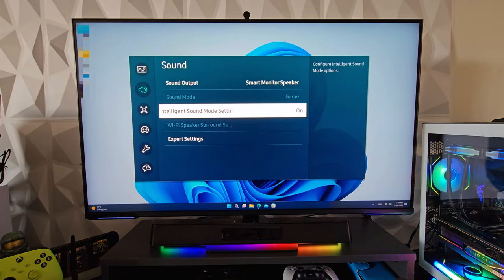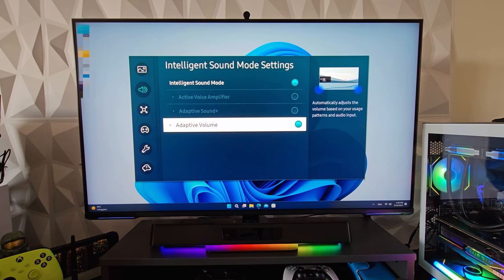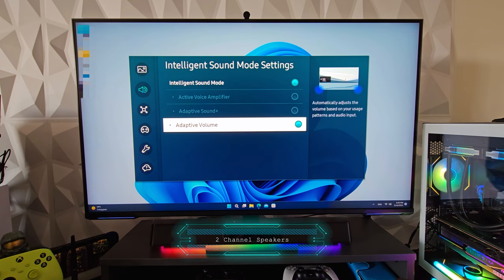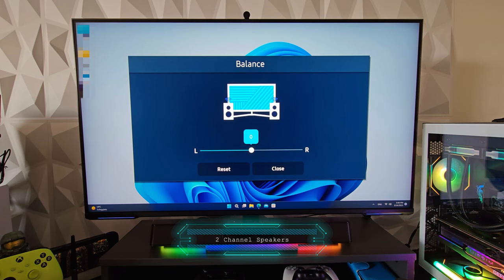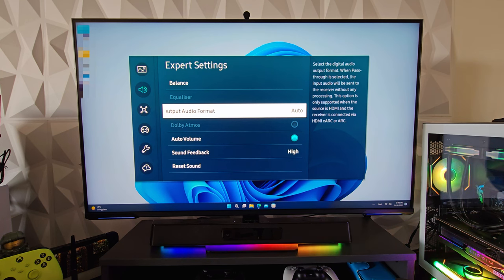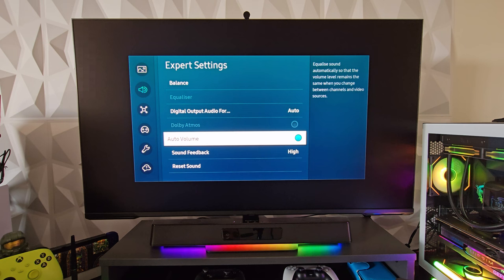Also there is intelligent mode, so I have it on, and it's adaptive volume, so it will automatically adjust the volume based on your usage pattern and audio input. So as you can see here, it has two channels, one on the left and one on the right. So I can quite feel that there are two speakers indeed. If you go to expert settings as well, you can also adjust the balance between the right and the left. And also the digital output audio format from PCM to auto, and auto volume.